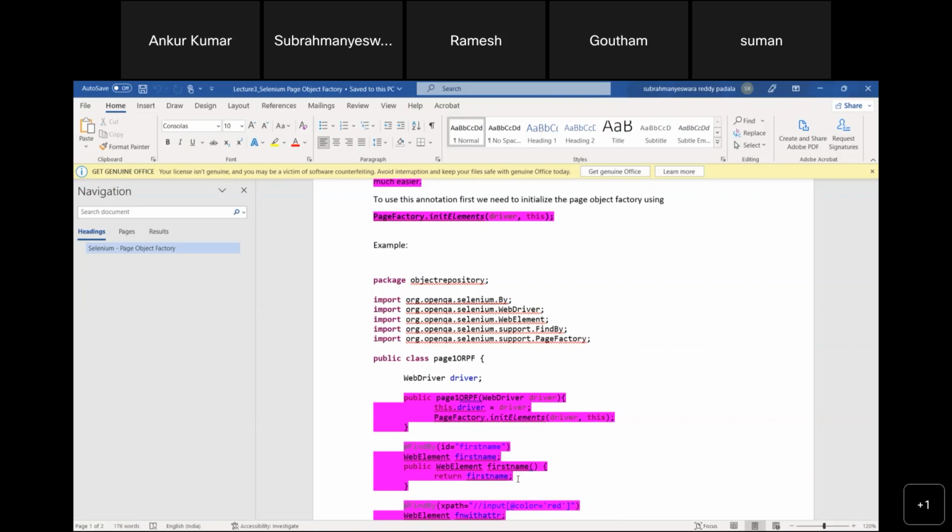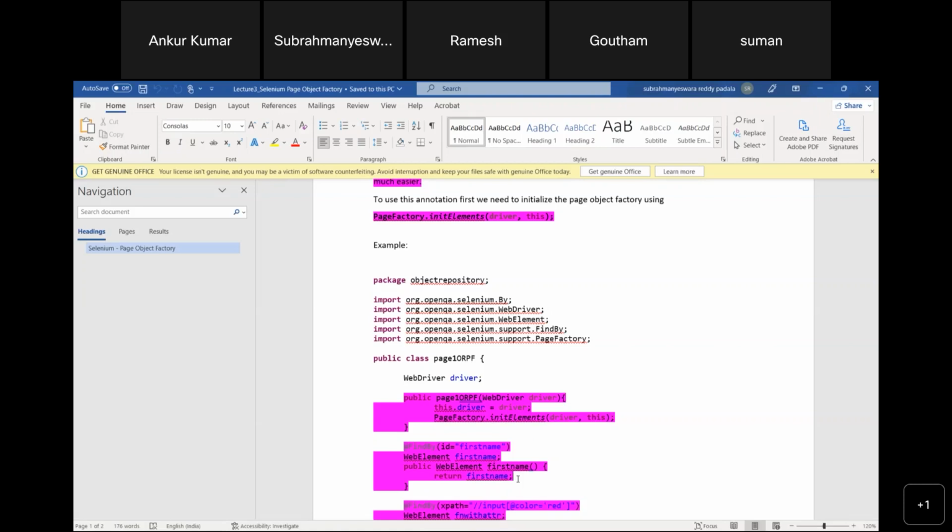So instead of using driver.findElement, we are using an annotation here, @FindBy, which will return you that web element, instead of using driver.findElement(By.xpath) or By.id like that. We use @FindBy and give whether it is an id property, name property, xpath or css selector that you want to use, anything you can use, equals to that, and it will store it into a particular element.